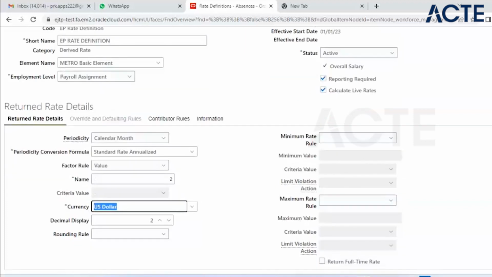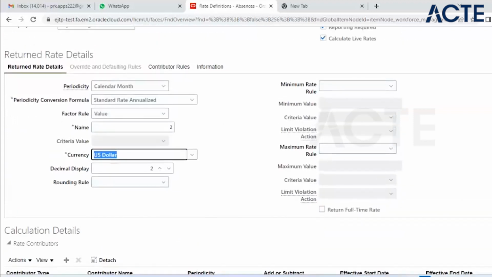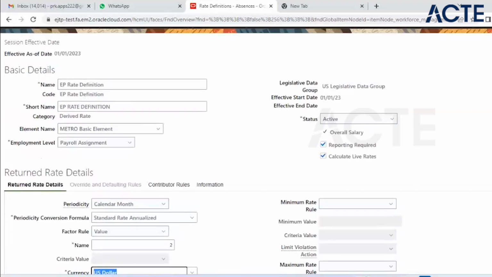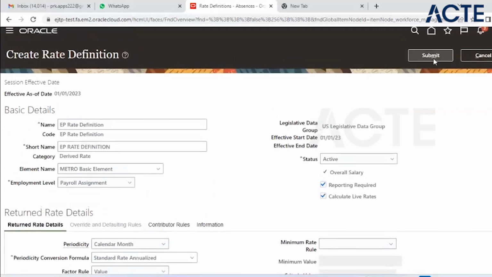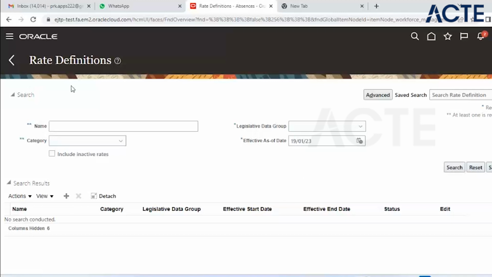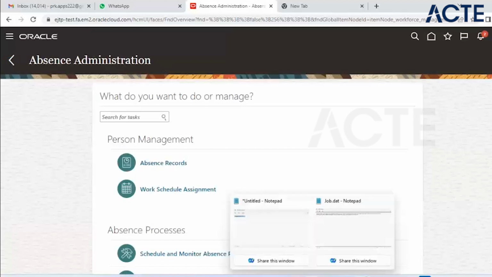If the hourly rate is $10, then if I work for 8 hours, it will be $80. Yes. So here we can define based on 8 hours or based on 1 hour. Here we will define how that needs to be calculated. So we have defined the rate definitions as well. Okay. So for today I am concluding the class.